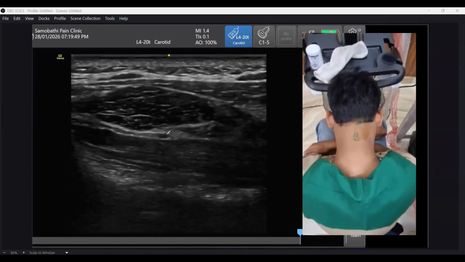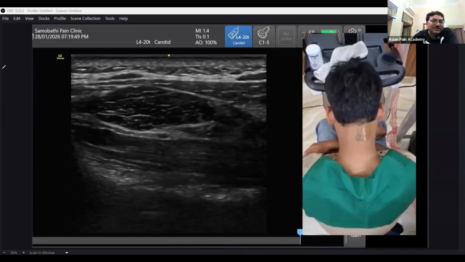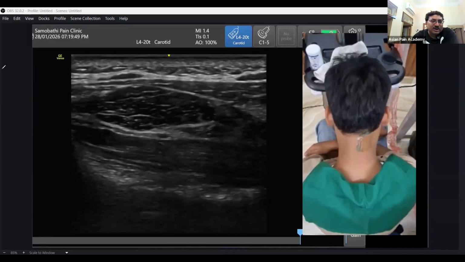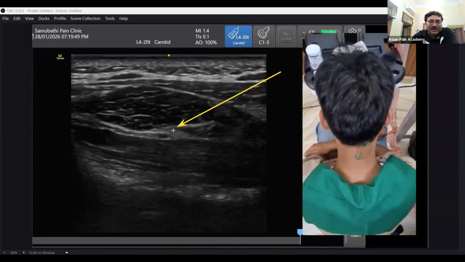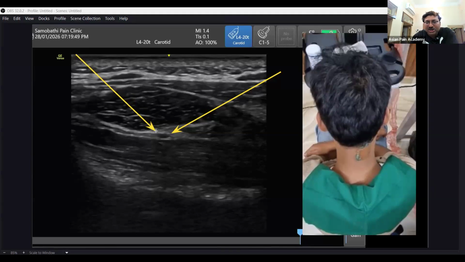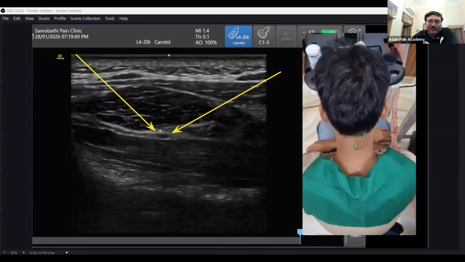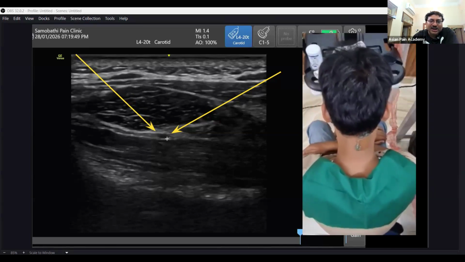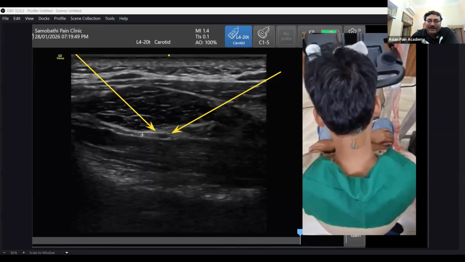Yes. So this is the greater occipital nerve. To block this nerve, you either come from the medial side or from the lateral side. Remember, as the initial part, putting the needle from the lateral side seems easier. The needle visualization is better if you put it from the medial side, but it doesn't matter. Whatever is more convenient to you, you can perform that. You come from the medial or lateral side and just go close to this plane.